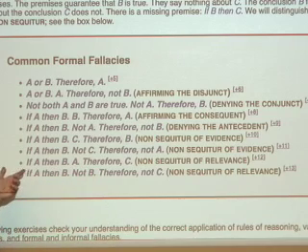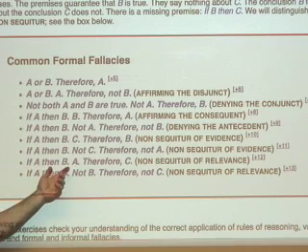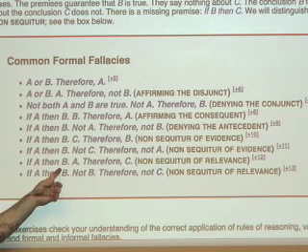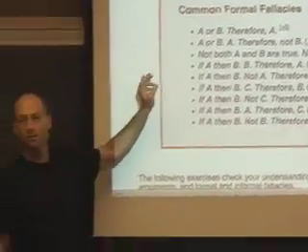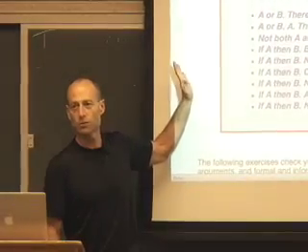So in this example, if A, then B, A, well, what follows from that? What follows from that is B. So you need another premise that says if B, then C. If you had that premise in addition, then you could conclude that C is true. Again, in a non sequitur of relevance, you're missing a premise, but it's a premise that relates the conclusion that you can draw from the existing premises to the conclusion that you would like to draw. In a non sequitur of evidence, you're missing a premise that relates the evidence that you have, the premises that you have, to a missing premise. And that's the big distinction between these.